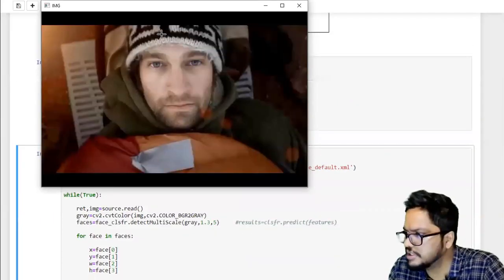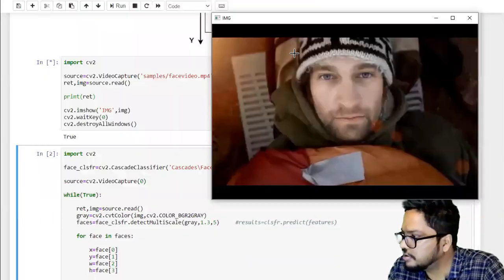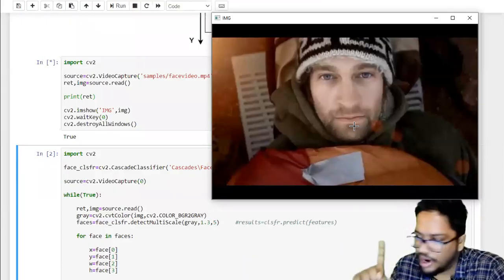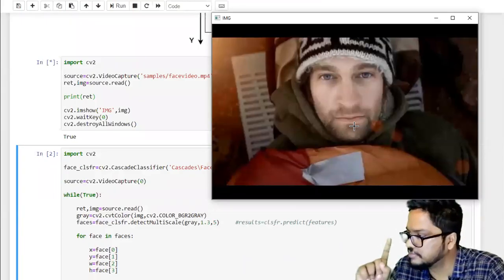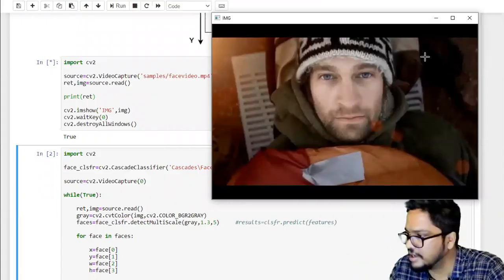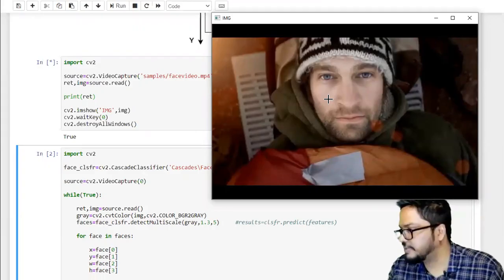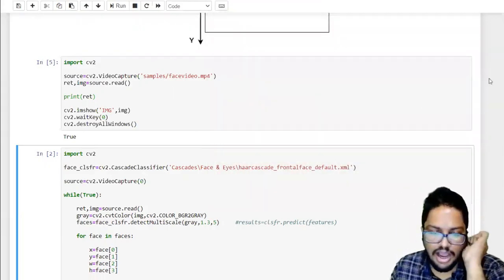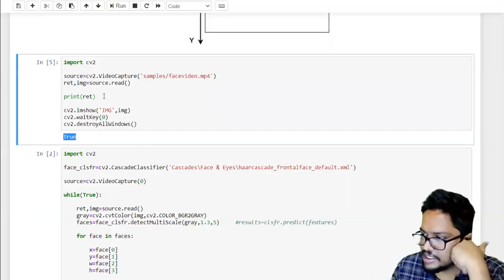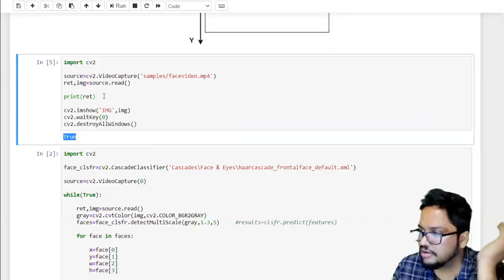Can you see from the video, it has read only one frame. It reads one frame here, right? And we show it and we wait indefinitely, and once a key is pressed, we destroy it. But here you can see the ret is true. That means the video source is available.